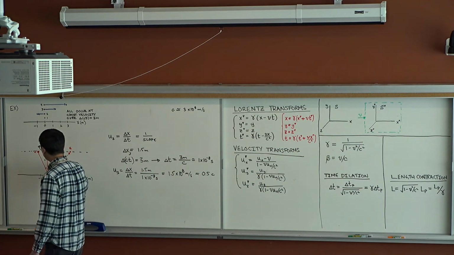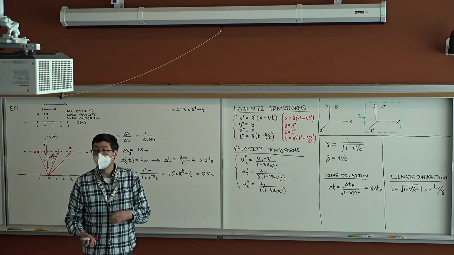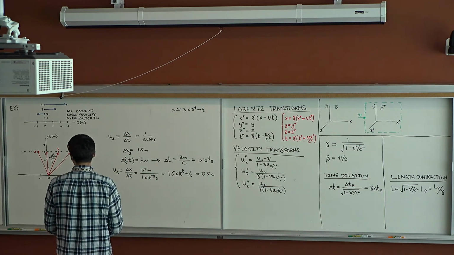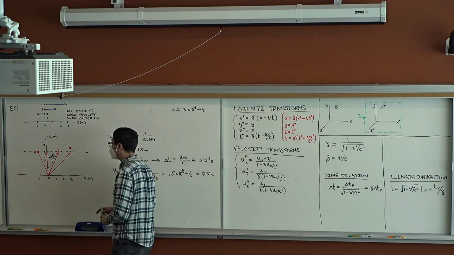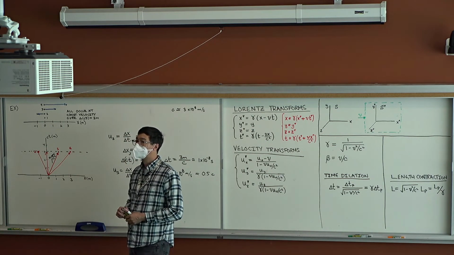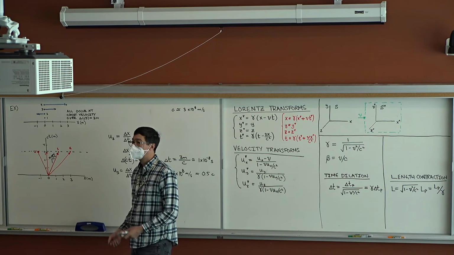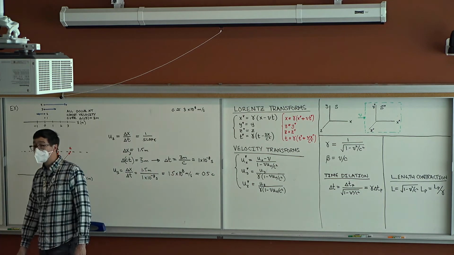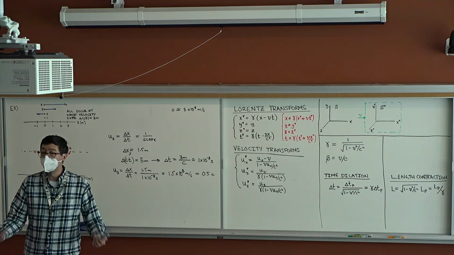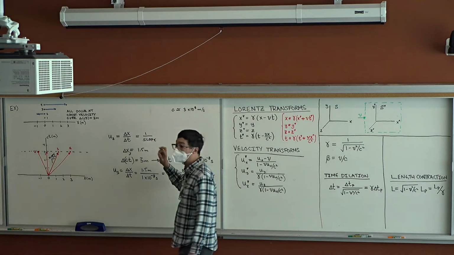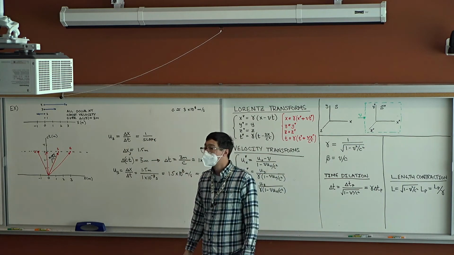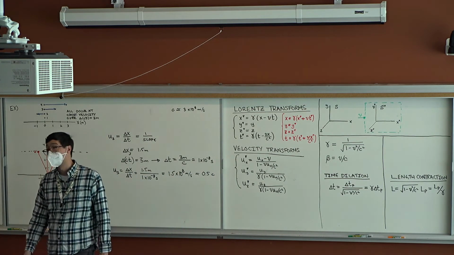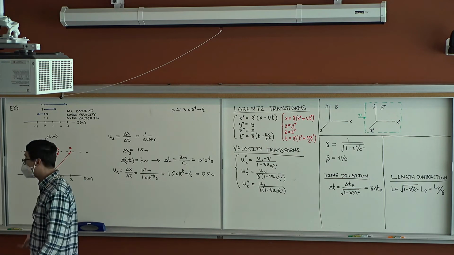So that says something interesting about particle 4. What is the slope of particle 4? Still 3 over 3? It's 1. So the slope of particle 4 is 1. So 1 over 1, right? Because remember the speed is 1 over the slope. The speed of particle 4 is the speed of light. And so that is going to set the speed limit.